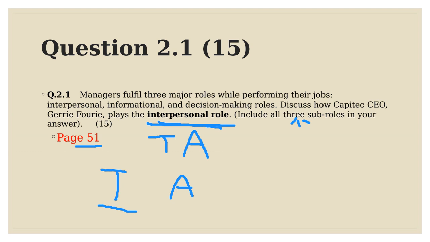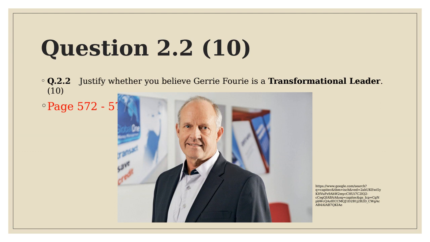So if we move on to question 2.2, again, we're looking at Harry Nell here. This is a picture of him that you would see. And we jump towards the end of the textbook. Again, remember, we are moving towards our leadership module, which is Learning Unit 4. So we're looking at page 572, where they speak about the different types of leader, and they give you a lot of information about what a transformational leader is.